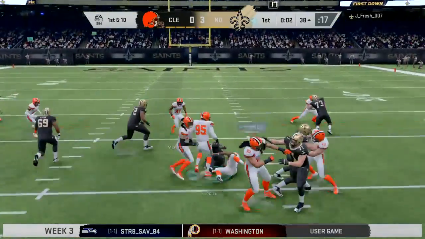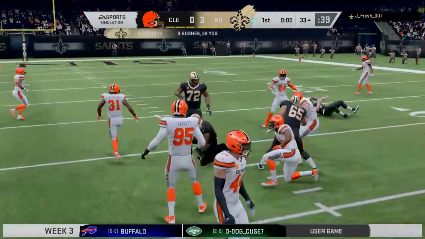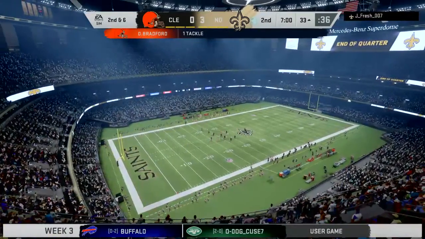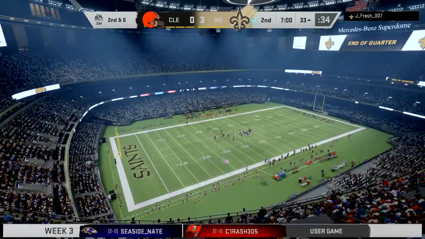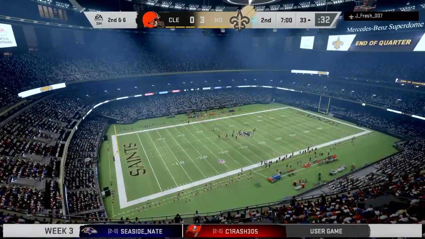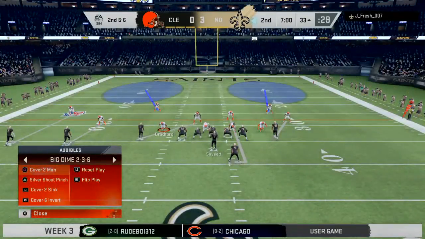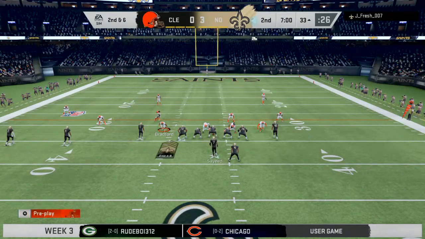They'll run it now out of the gun. And he'll be taken down at the 33, a pickup of about 4. I call that play a success. A nice inside run sets up a very manageable 2nd down. A very solid gain on that play. The run got 4. Now they deal with a 2nd and 6.